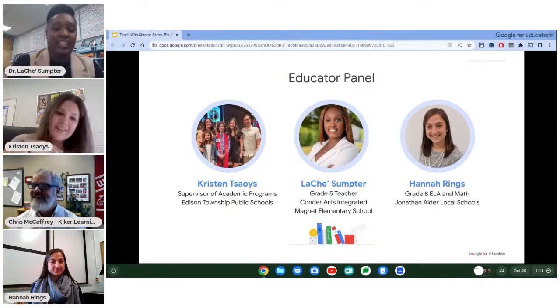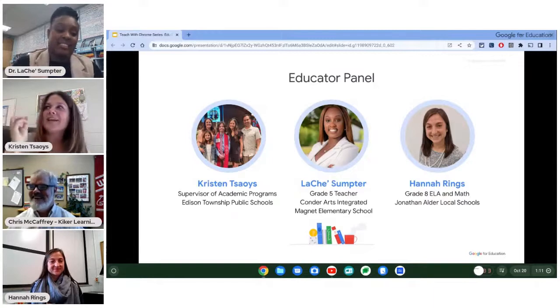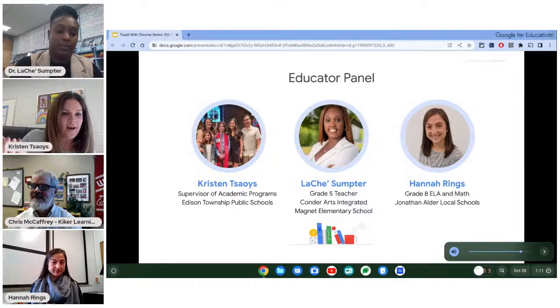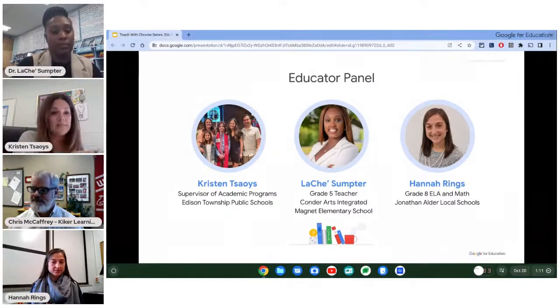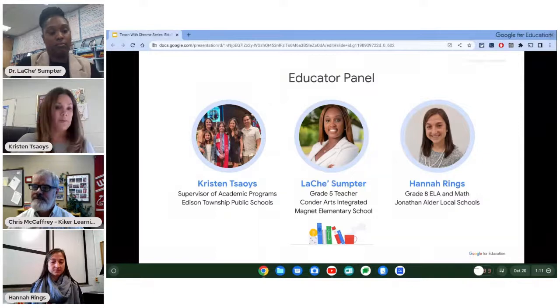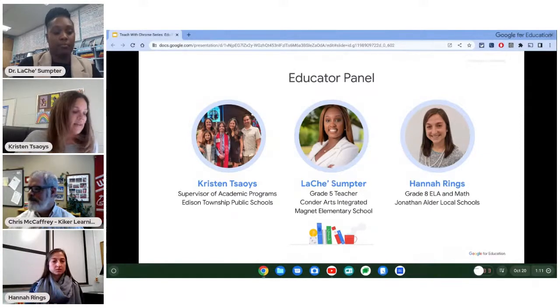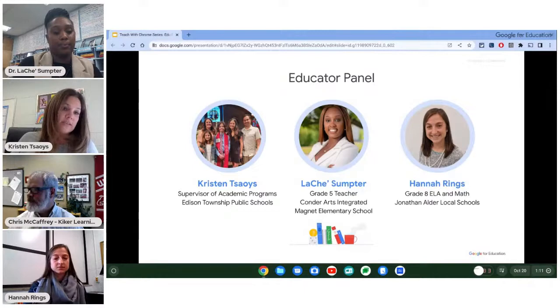But what I was saying and nobody could hear was, I don't even think I can remember the initial devices because we didn't have any. The teachers would just use whatever desktop was in our classroom. Our kids didn't have any devices. It was a big deal when we first got iPads, but it was only a cart. So our students really didn't have access to anything. We began our rollout with the Chromebooks in 2014 with the help of Kiker Learning.